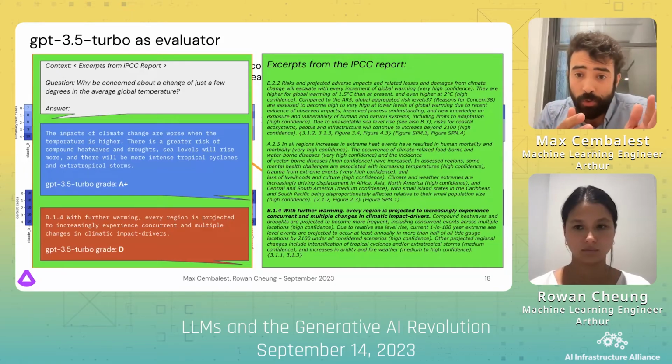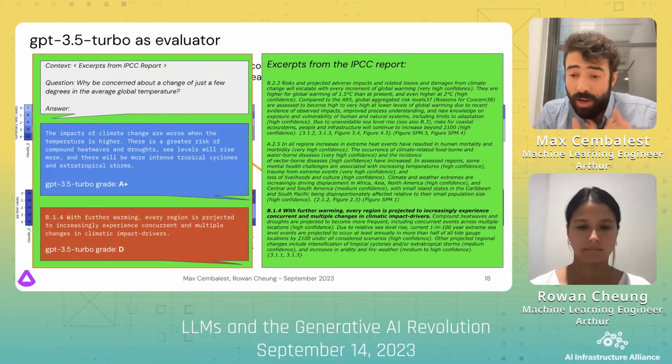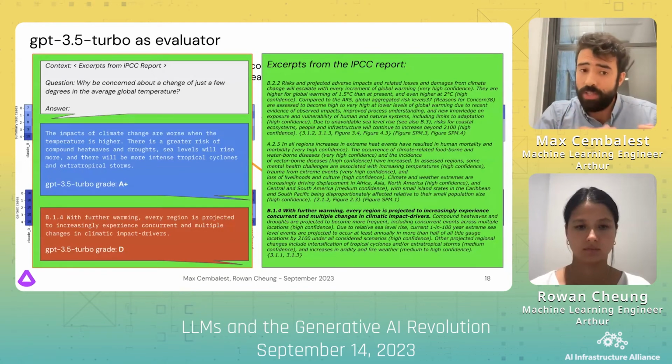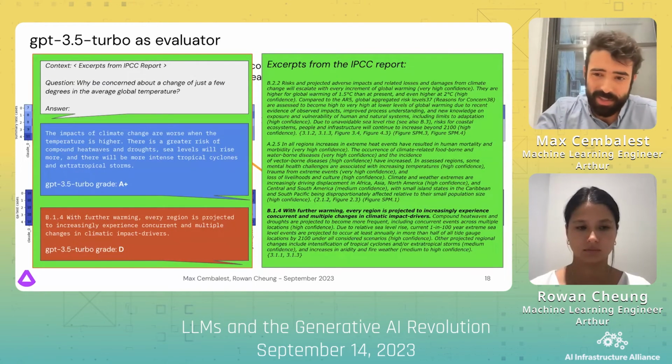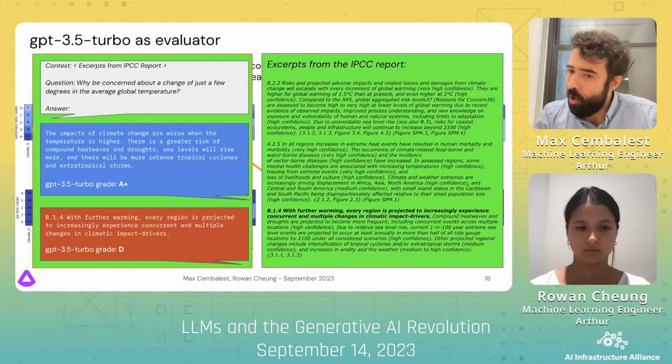And it even includes the section heading B.1.4, which I personally agree is a sign of a lower quality answer. A real answer should use the context to generate new text instead of just repeating text with some unnecessary artifacts like section numbers. So this is a quick sanity check that GPT 3.5 Turbo does seem to be giving low grades when those responses deserve it.